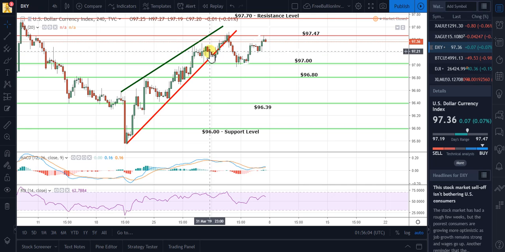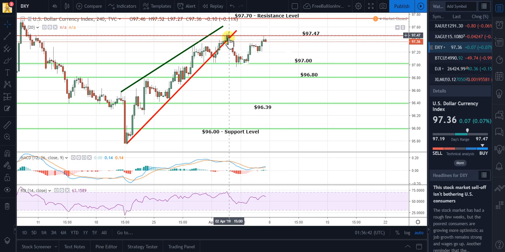And Monday, actually, we saw a move down, and then it rebounded, and that was mostly because we heard that retail sales came out less than expected. However, then we had construction spending come out higher than expected. The manufacturing data came out better than expected, and that helped the dollar move up on Monday and Tuesday. And then it tested the 97.47 level, and it actually broke the 97.45. It closed the day on Tuesday slightly above at 97.47.